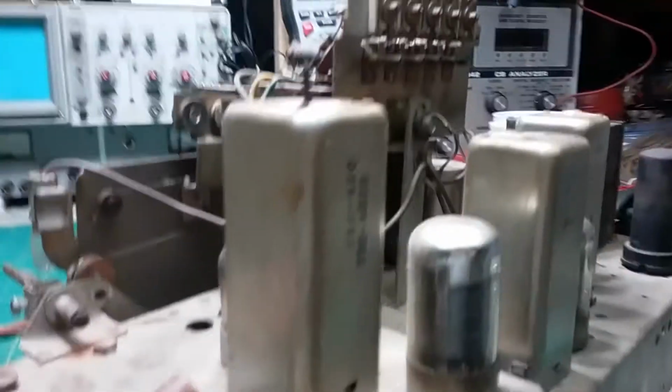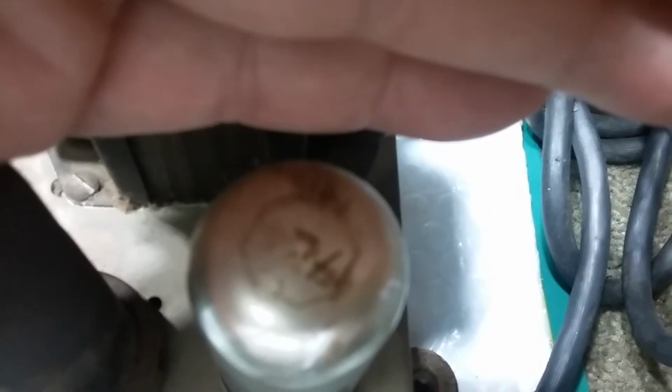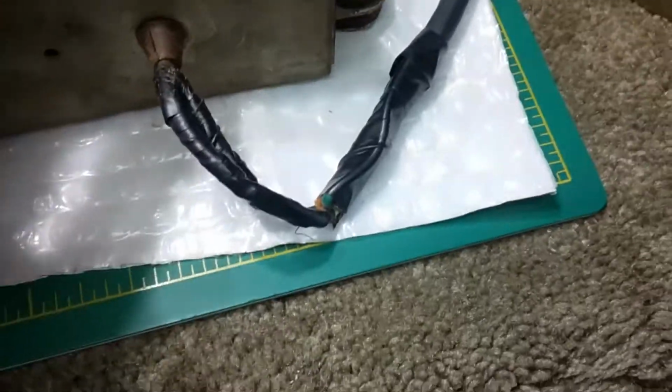Sure don't like the way they did that. But anyway, here's the tubes. And see, this is the 7Z4, which you probably can't see in the camera there. It's upside down, so that's 7Z4 going upside down up the other way, and that's what helped me identify it. I didn't unplug this can tube. Oh boy, it's fried. Look at that. See, there's no reading numbers off this.